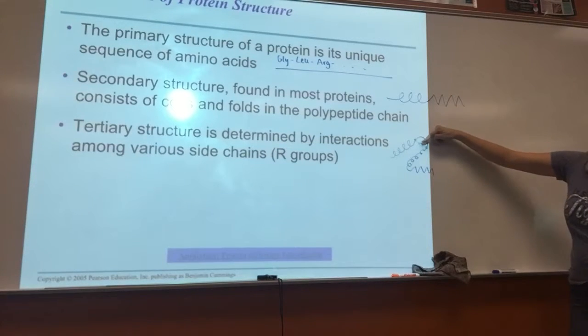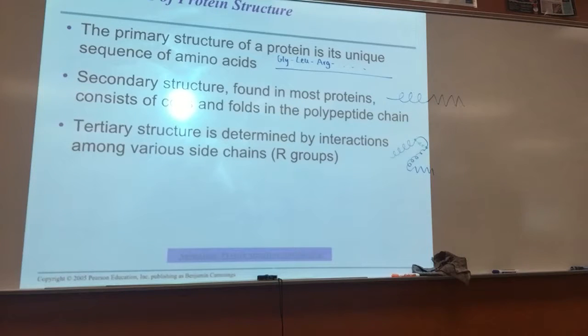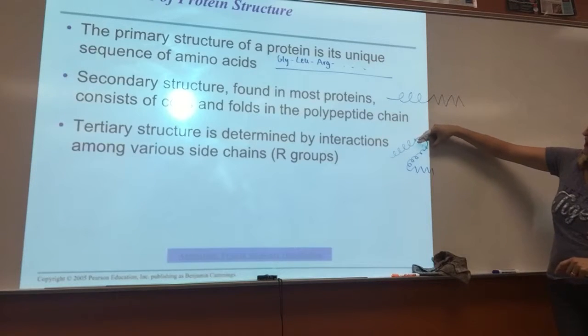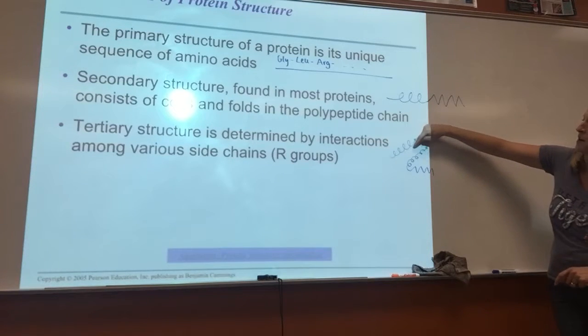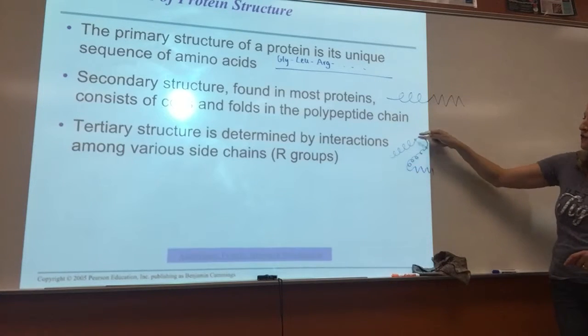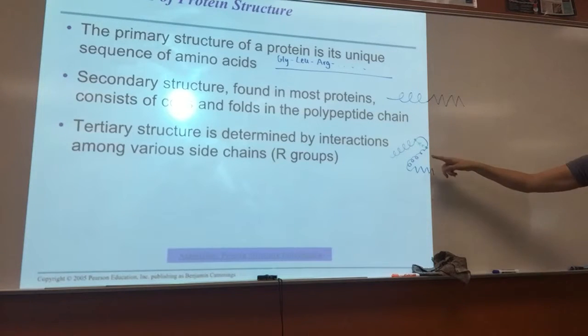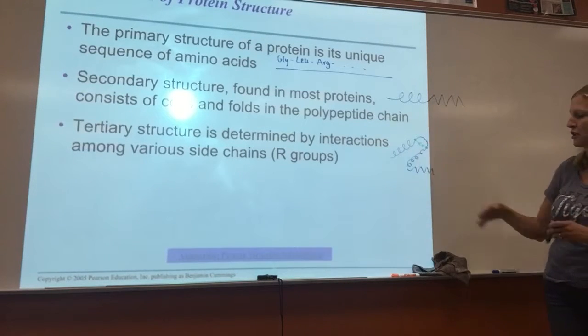So what happens, and we'll see later on, is that R groups can bond together, be attracted to one another if they have charges, and so on. And so if these R groups that are hanging off are attracted to one another, they're going to come together, and that attraction helps to stabilize that curve. So therefore, this chain has a curve here. And the same thing could happen in this curve, and so on and so forth. So that's the tertiary structure.